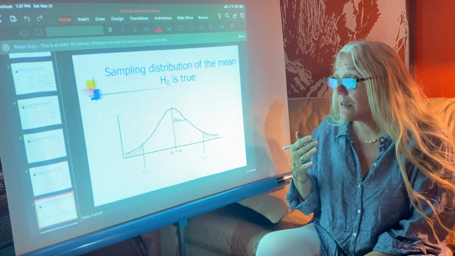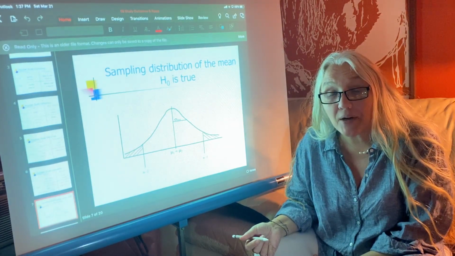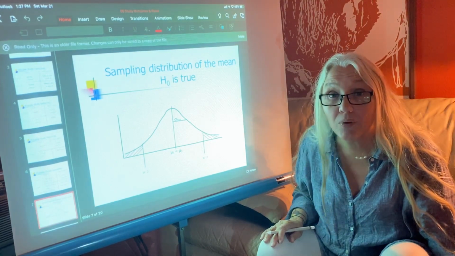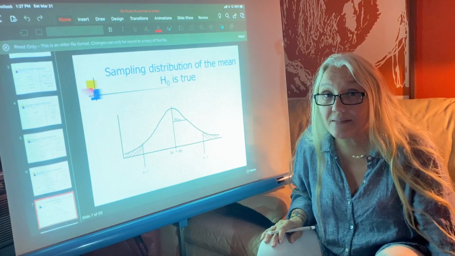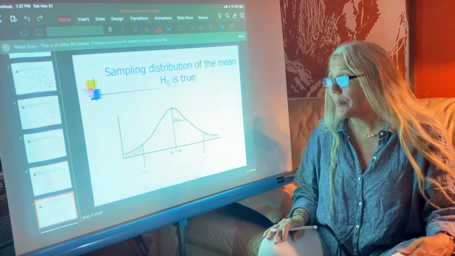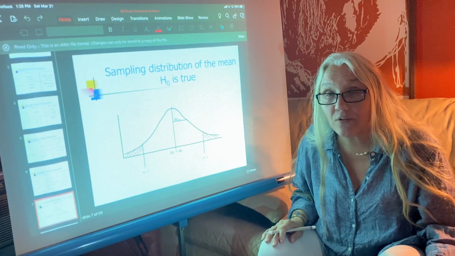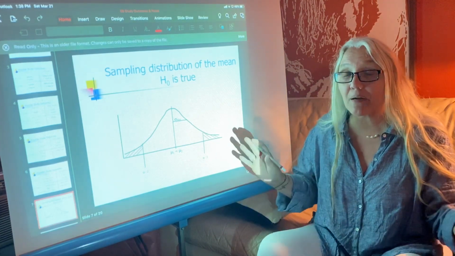Now if I use 0.05, I take a 5% chance of making a type 1 error. But instead of using 0.05, I can set 0.01 as my alpha level and only ever take a 1% chance of making a type 1 error. But like I said before, most people use 0.05 most of the time, and we're going to figure out why that is when we talk about power.